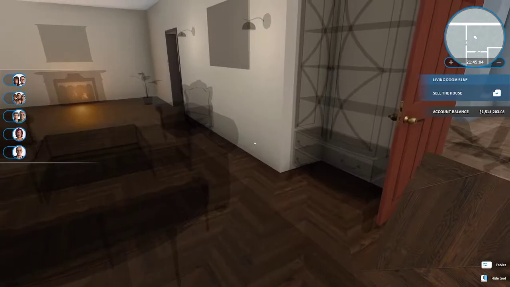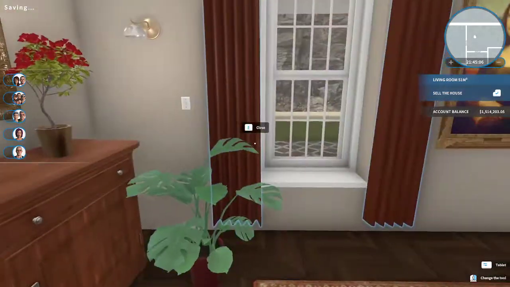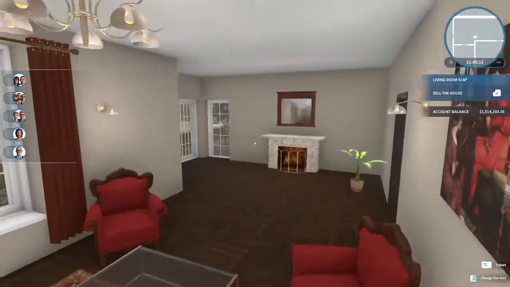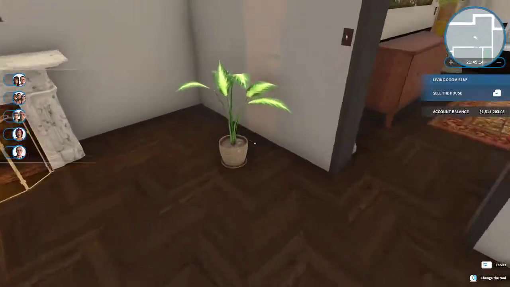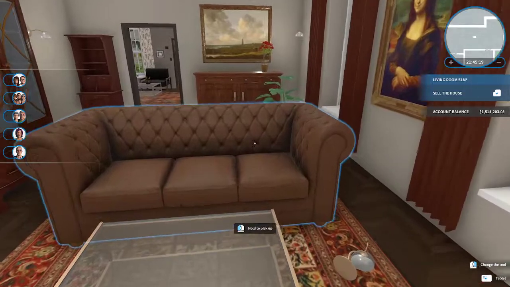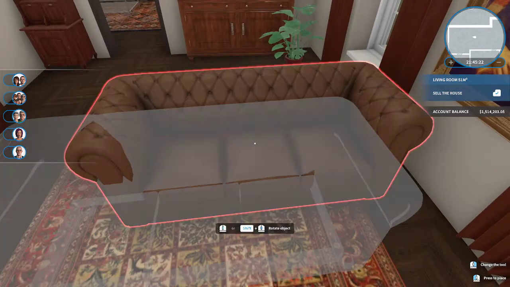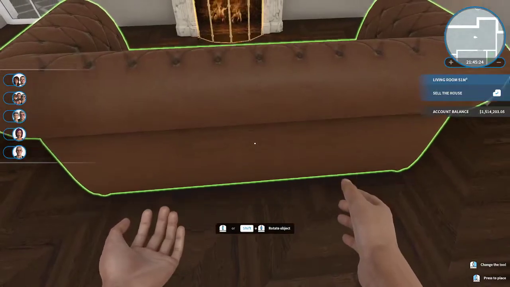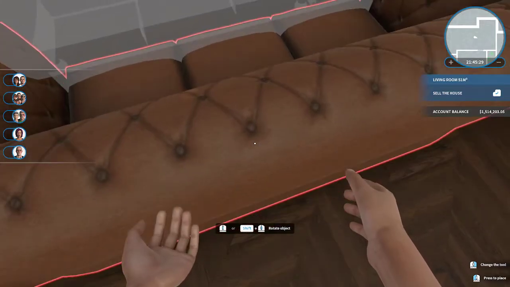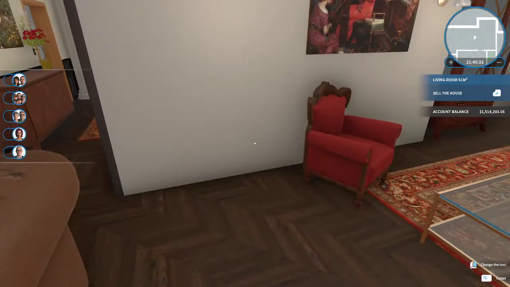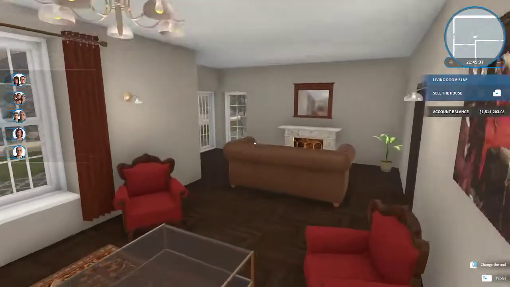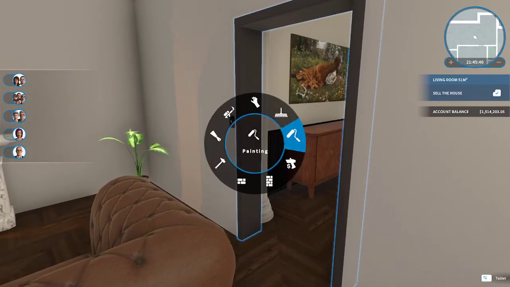So I have no idea what room I should use for the thumbnail. I guess this room, because it's definitely going to be different. I think much improved. Not sure what I'm going to do with the other space, to be honest. Okay, so that doesn't work. So it is a little problem with the doorway. Maybe I should... I have two doorways over here. I'm just going to not have a doorway here, I think.